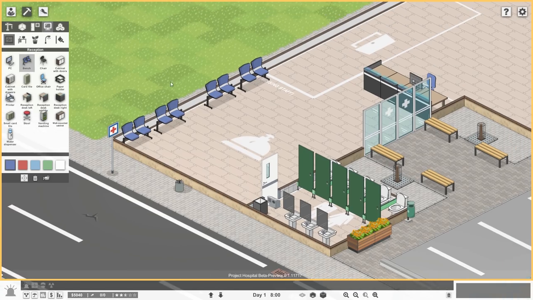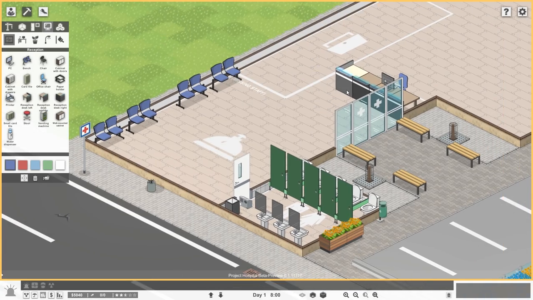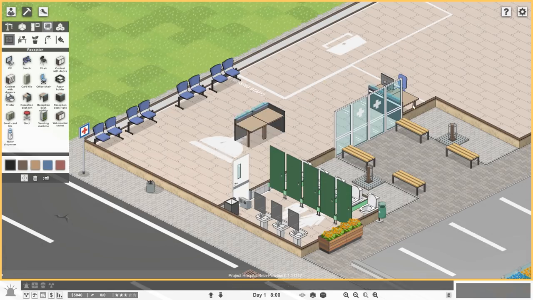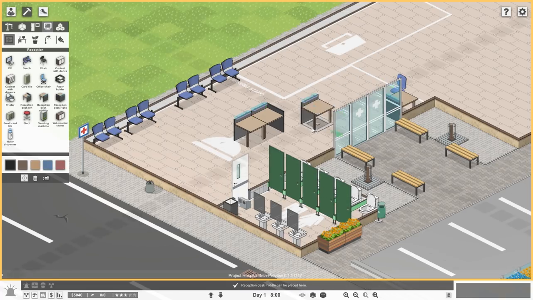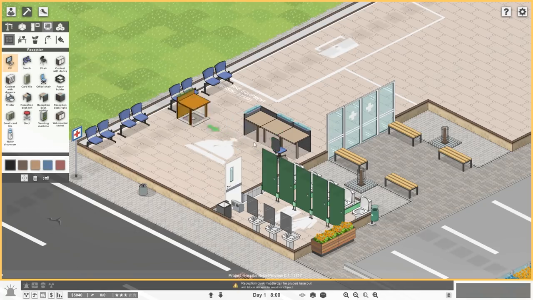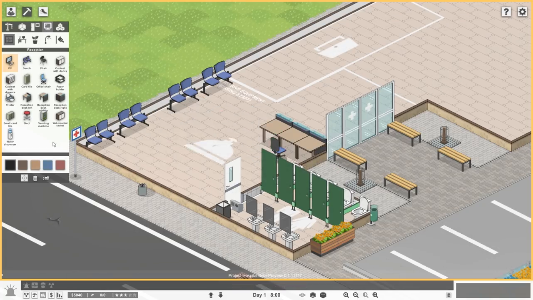And I feel like, do you know what, I feel like this reception area just isn't big enough. I feel like we should have them like this, so we can have some stuff. Like there, waiting for her or him. I say her, do you know what it is? It's not that I think that receptionists have to be female, it's just that years of Theme Hospital has taught me that actually receptionists are female. So let's have that like that. There we go.